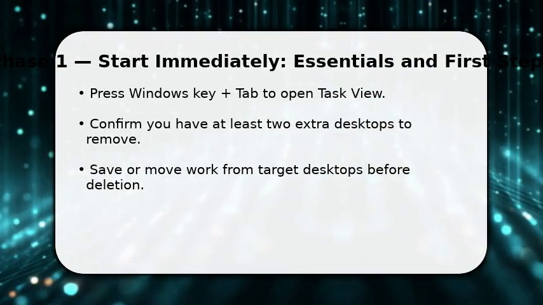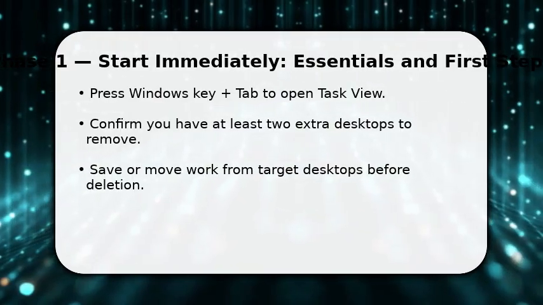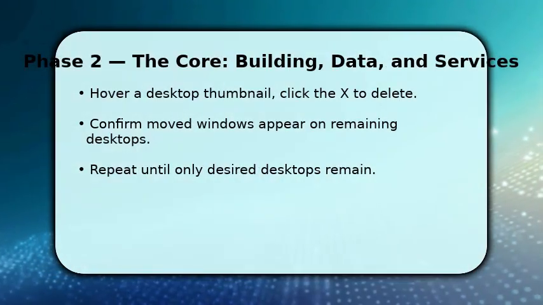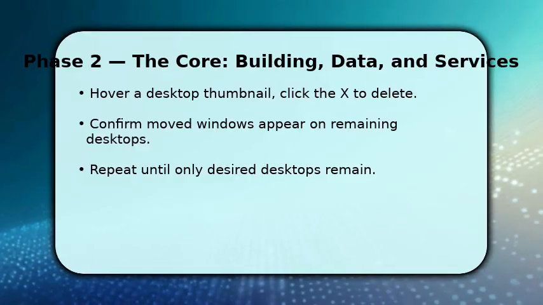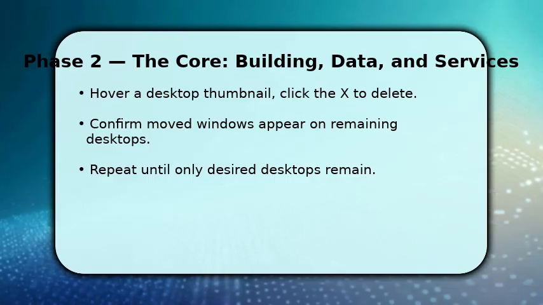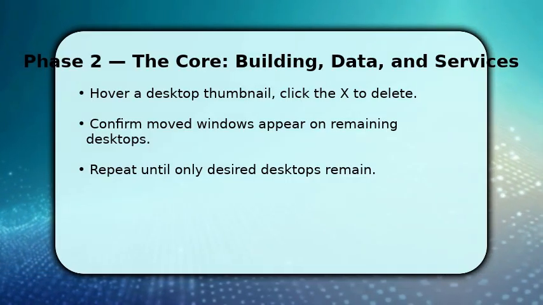When ready, hover or focus a thumbnail. This is the first actionable step that begins removal. Now delete desktops by hovering a thumbnail and clicking the small X in its corner. You can also press delete when a thumbnail is selected. You do this one desktop at a time because Windows transfers that desktop's open windows to the nearest remaining desktop.